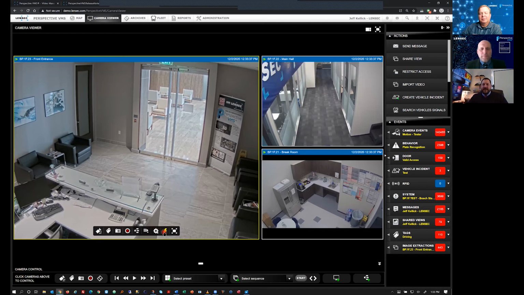The reason I'm showing you that pulse event is one other slight change: this graphic has been updated in version 4.3 to a lightning bolt, because we can do different things than just interact with the door. It can interact with different types of devices. Maybe it's going to be on an alarm center or an elevator, for example. So we didn't want it to be thought of as only a door. They're all actions. Okay. All sorts of devices, IoT devices, could be incorporated into PVMS.